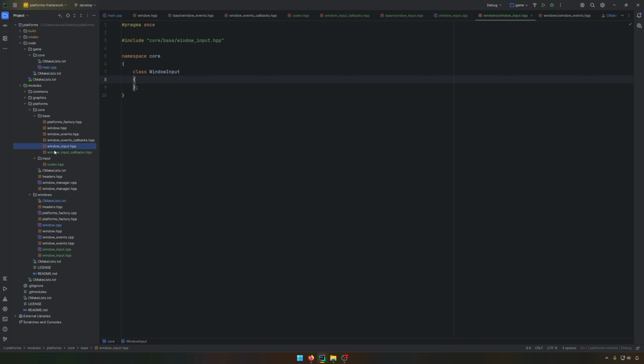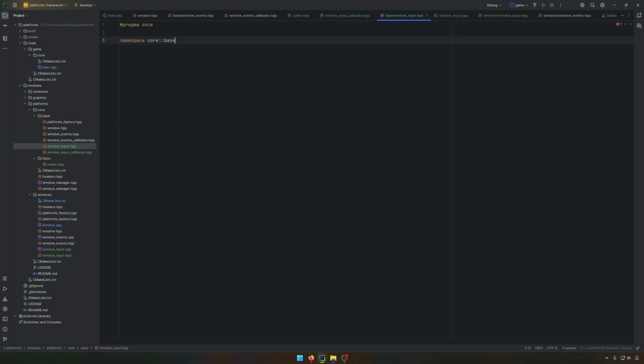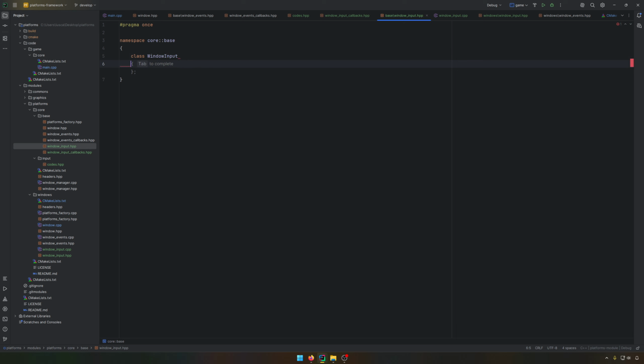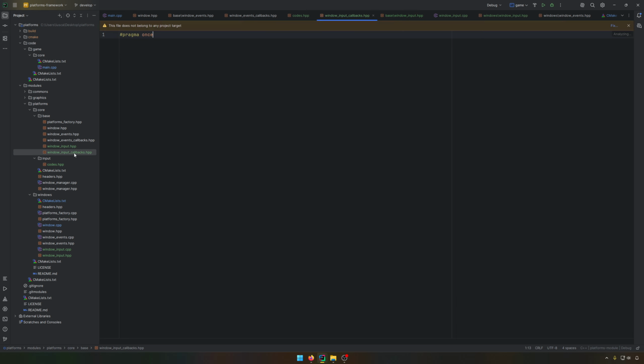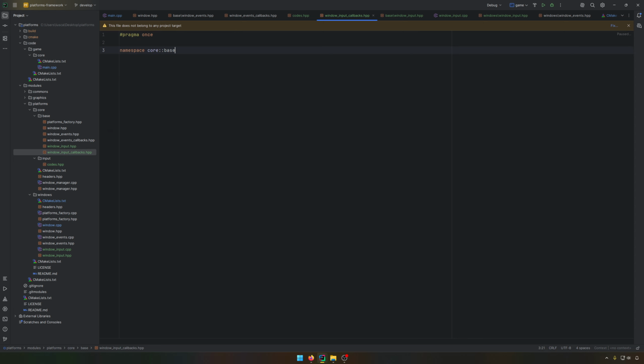Because we included it in here, now also let's change the namespace to Windows for both of them. And now in the base class here, we can have namespace core base, and we can have a class window input as the base class for our input. In here, we need to have the same core base.